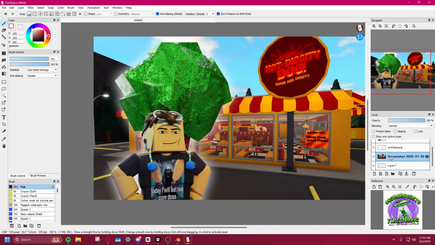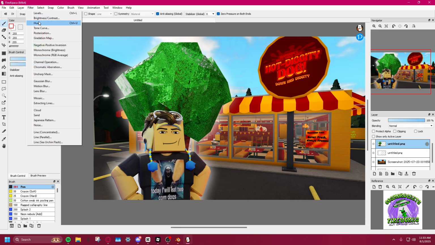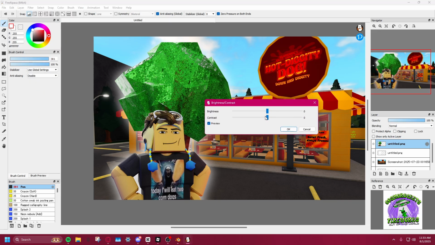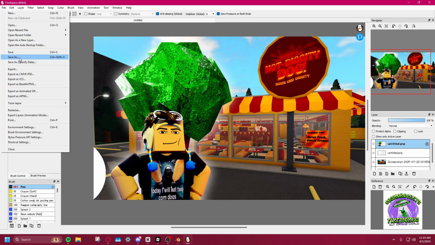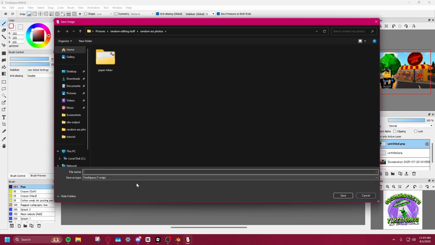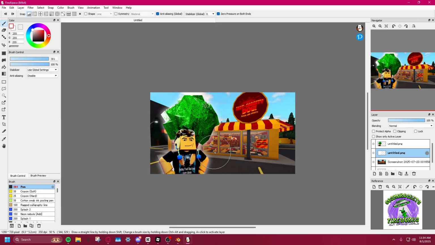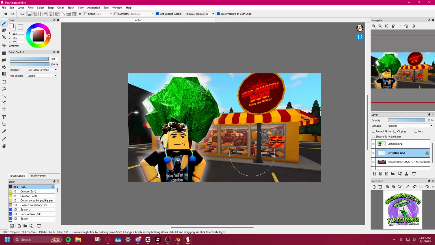And if you wanted to maybe make the colors match a little bit better, you can go to your image, click up here at the top, Filter, Brightness / Contrast, and just play with everything. They have a lot of different filters you can use in this. And then to save your project, once you're finished with your thumbnail, save your thumbnail. Now it will save as a Fire Alpaca file automatically, but you want to change it to PNG. And that's the whole tutorial. That's how you do it.